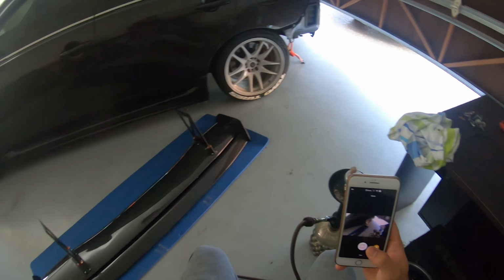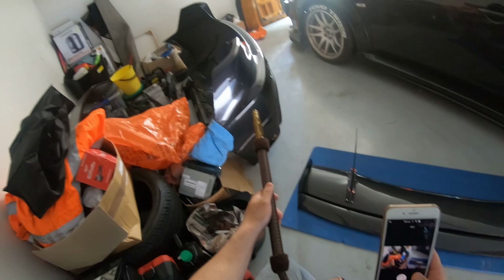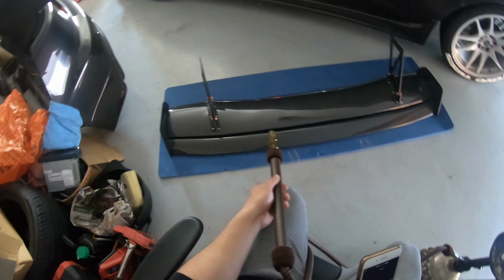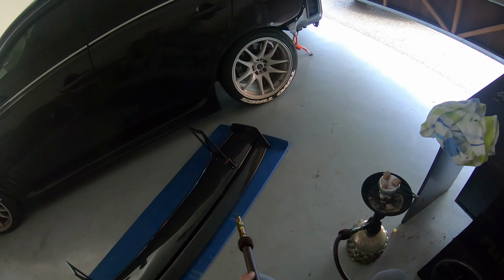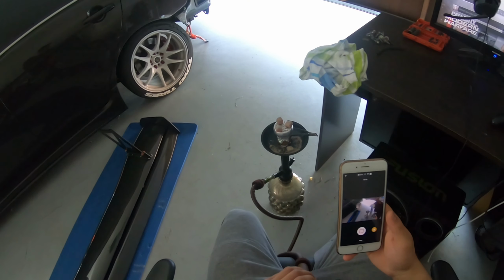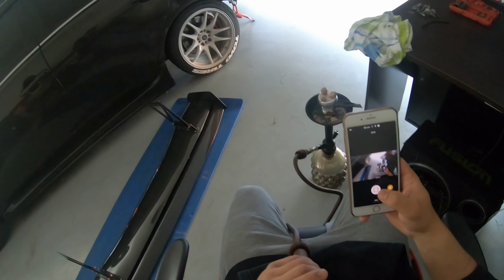Hey guys, today I'll be checking on my bumper. I just got it back from the panel beater not long ago, so I'll be putting that back on. I'm probably putting my spoiler on too, or it depends. If I'm going out again for some runs, I might leave it off. But that's what I'll be doing today. I'm just having some shisha at the moment.